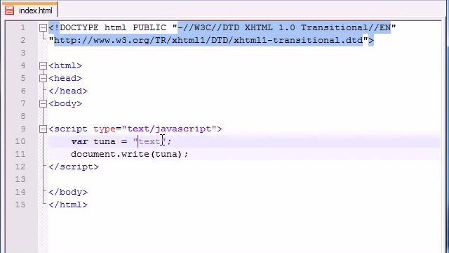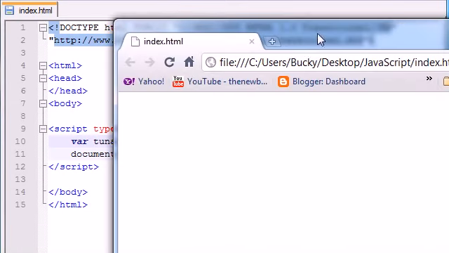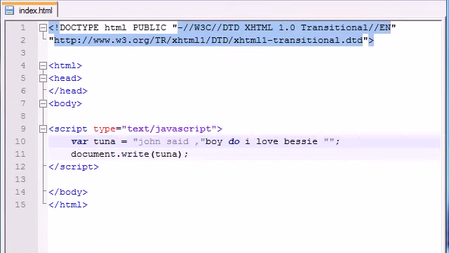So now a little problem pops up, and that's, what if you want to have a variable and set it equal to a saying like, John said, "boy do I love Bessie"? Well, whoa, why is stuff turning blue? Anyways, let's save this and see what happens. It doesn't work at all, and the reasoning behind this is because your entire string of text needs to be in between quotation marks.